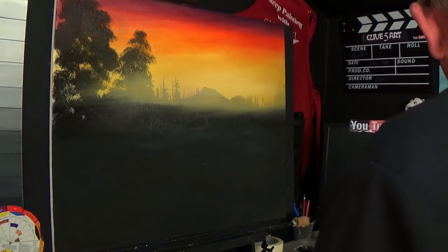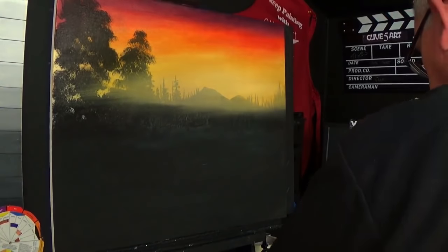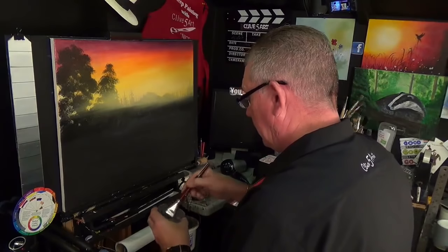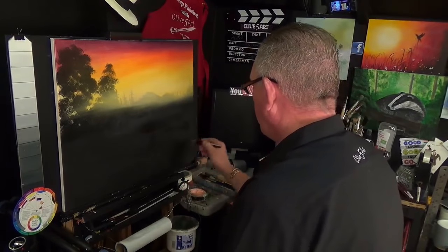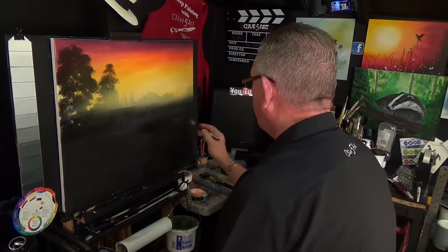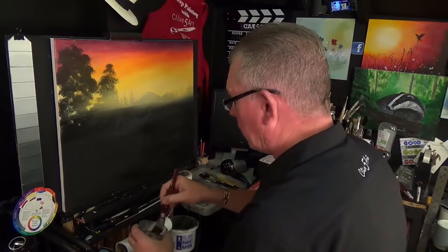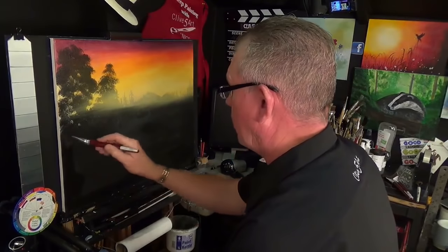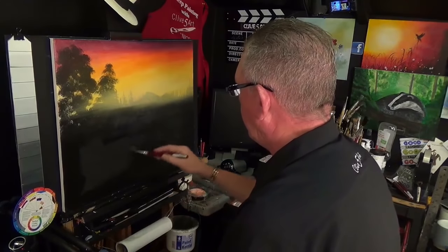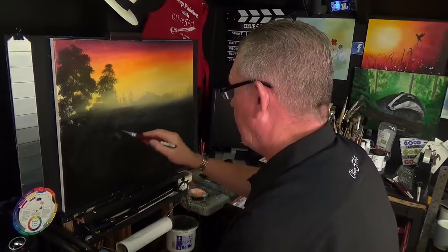Okay, what we need to do now is pick up a little bit of our liquid clear, and let's discard the water out of the pot because we don't want to mix that if we can help it. Just another little bit of liquid clear, not a lot. Now you can do this with transparent washes if you want to, that is not a problem, but I tend to try and get this as accurate as I possibly can with the Bob Ross technique. As I know, he did use a liquid clear, so I'm doing the bottom part now because the top is essentially finished for the moment. I'm just scrubbing this liquid clear formula in. Like I said, if you want to use just washes, like you've seen me doing in many a video, then please go along.